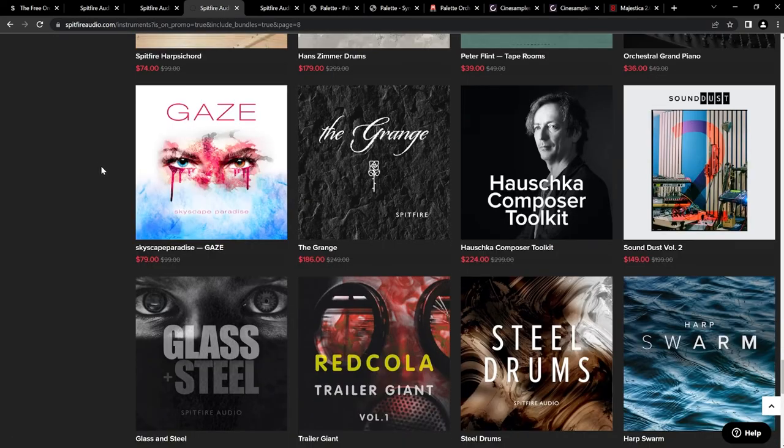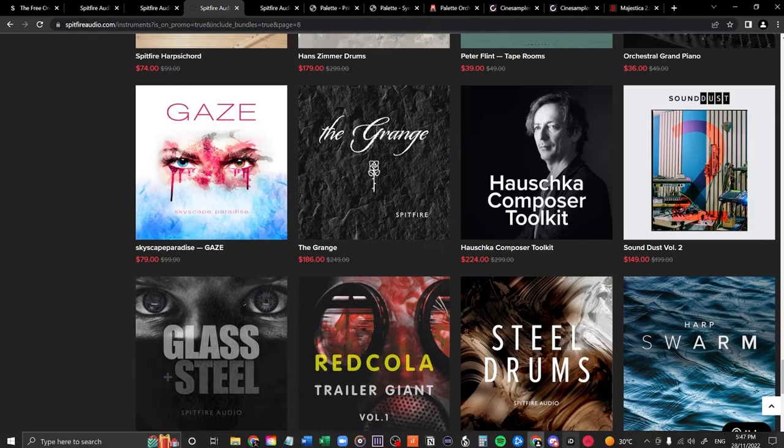And they've also got some of their Piano Book items in there, like the Gaze, I know, is one that might have to make another shopping day, but that originally came from Piano Book. Take a look at that one. That's amazing if you're into shoegaze music. So, yes, Spitfire Audio having a big sale as well.